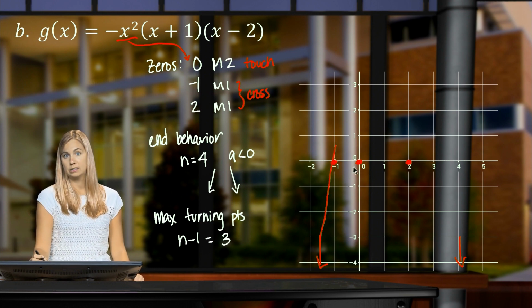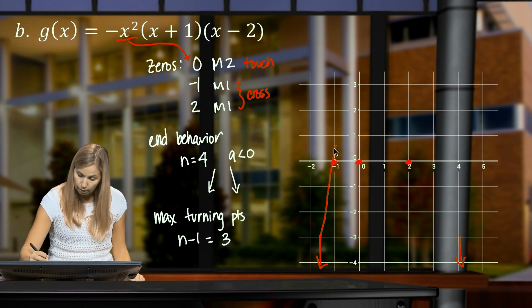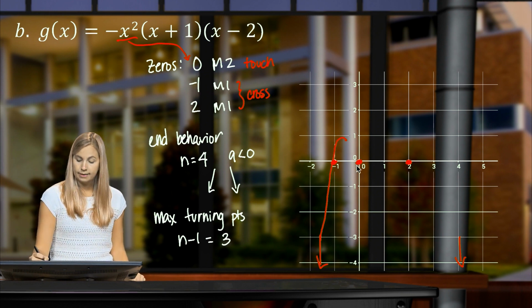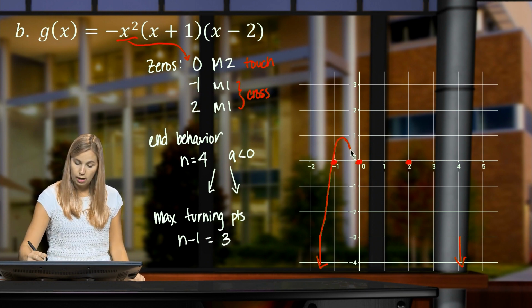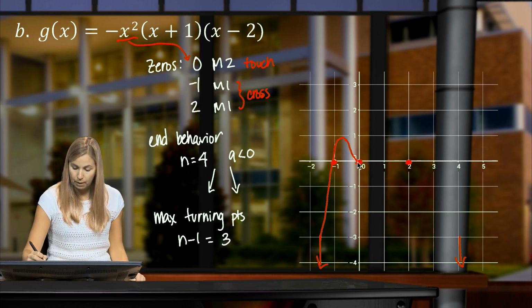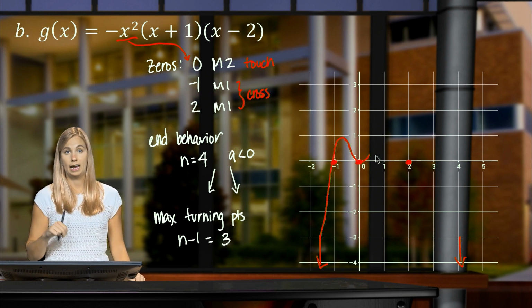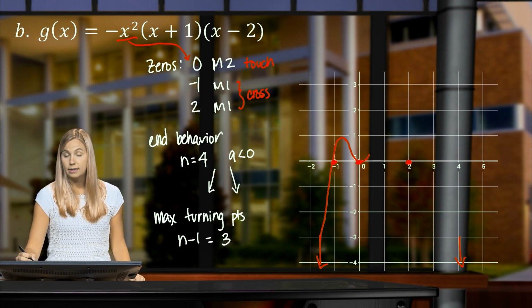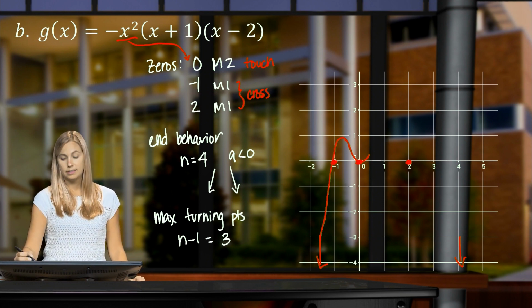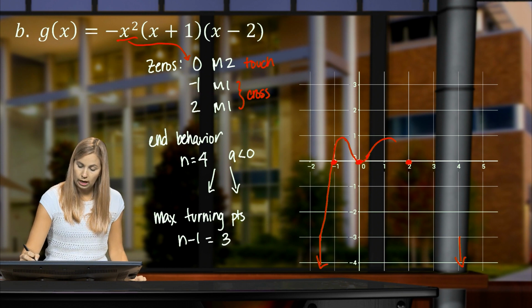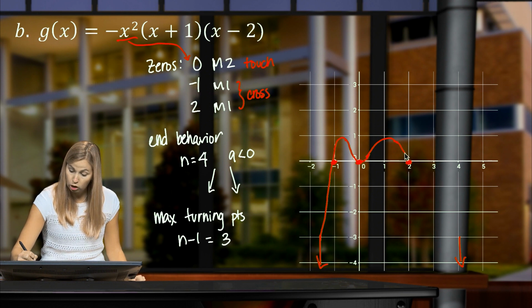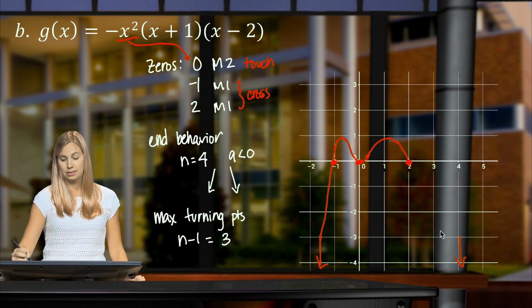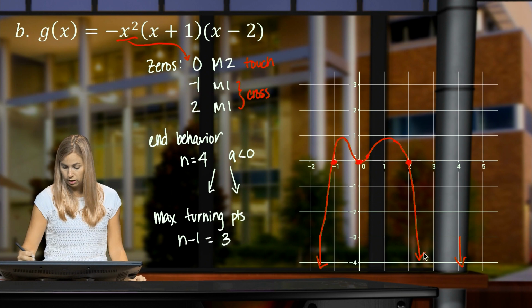Now, we still need to get back to this 0 over here, so I'm going to turn around, and as I approach 0, I'm looking up here, and it says that it's only going to touch the x-axis. So I come down to the x-axis at 0, but I've got to turn around because I'm just touching the x-axis there. And again, still I have to get through this last 0 at 2. So looking at my notes over here, it says that it's going to cross the x-axis, which is good because that's going to help me connect with this tail over here. And rather than connecting with that one, I'll redraw down there.